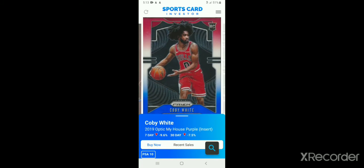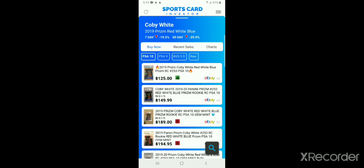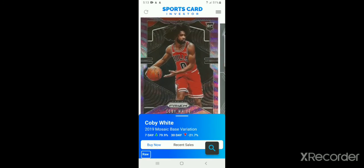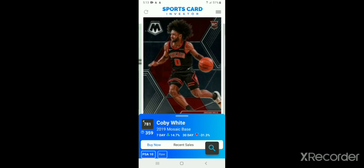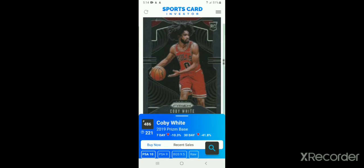Here's his red, white, and blue card. Yes, it went down almost 20% in seven days. But we just looked at that card on eBay — you can get it for $125. There's way less of those than there are of his base prism card. So why spend $125 on something there are 5,000 of, when you can get his red, white, and blue one for the same price with a lot fewer copies? Supply and demand — if his base prism card goes up, his red, white, and blue card will definitely go up too.